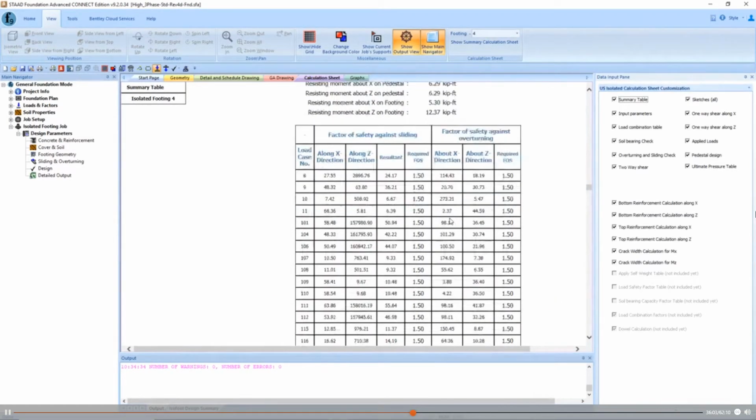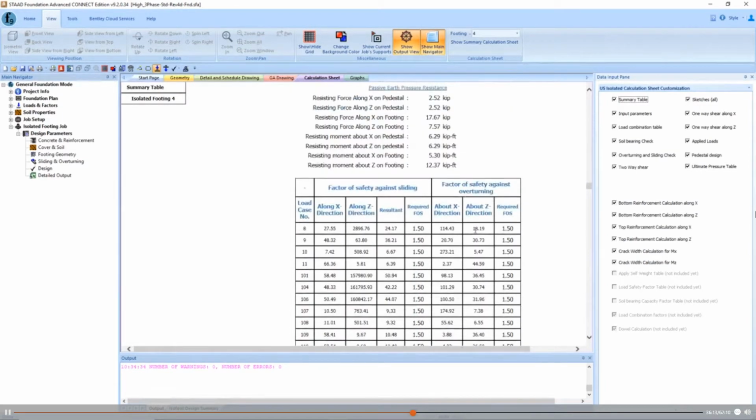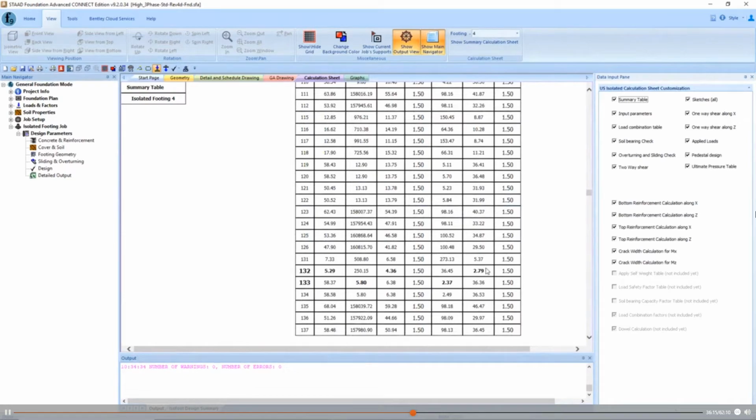Before, for the X direction, we had a factor of safety of 2.0, now we have 2.37, but we took a reduction in the Z direction, but we're still okay there. So we're at 2.79. So by changing that geometry a little bit, we still have a very safe design, and we have made the design more efficient by doing that.